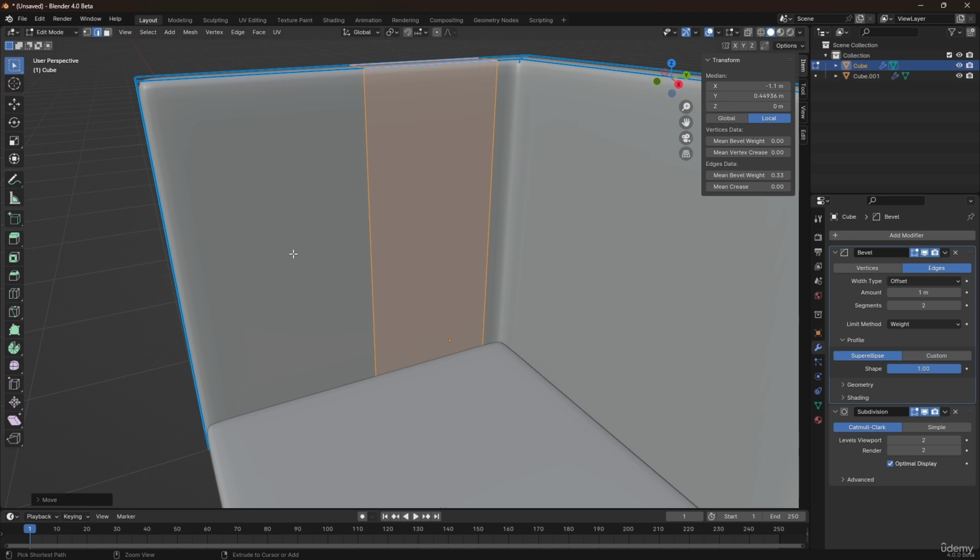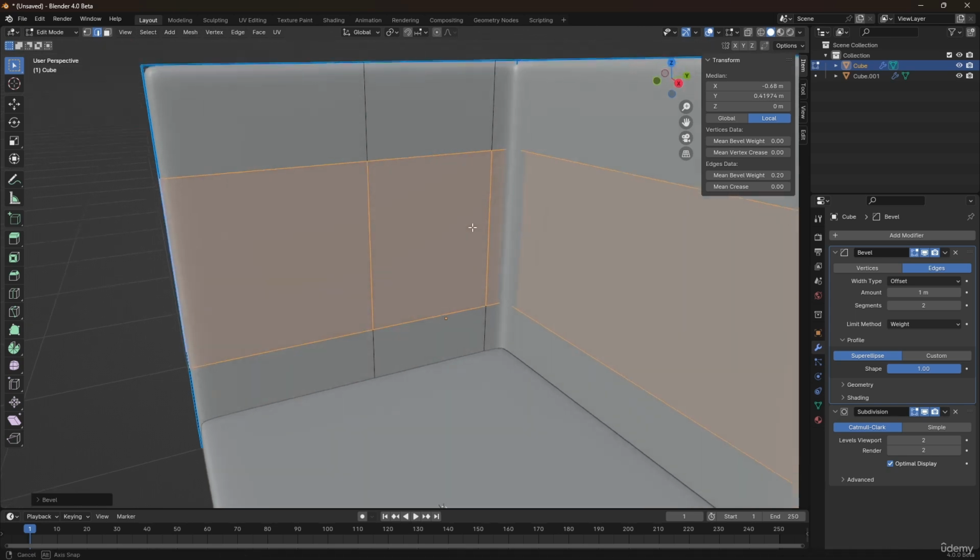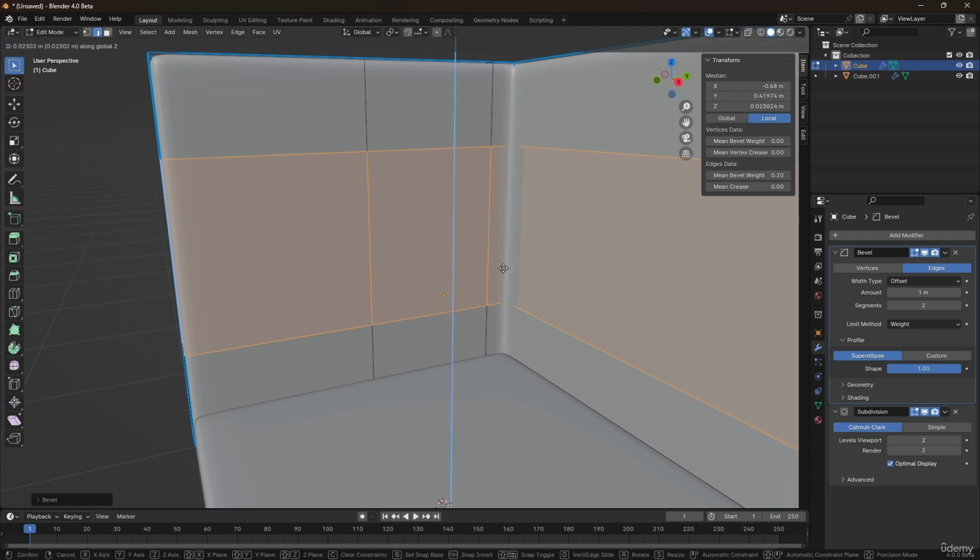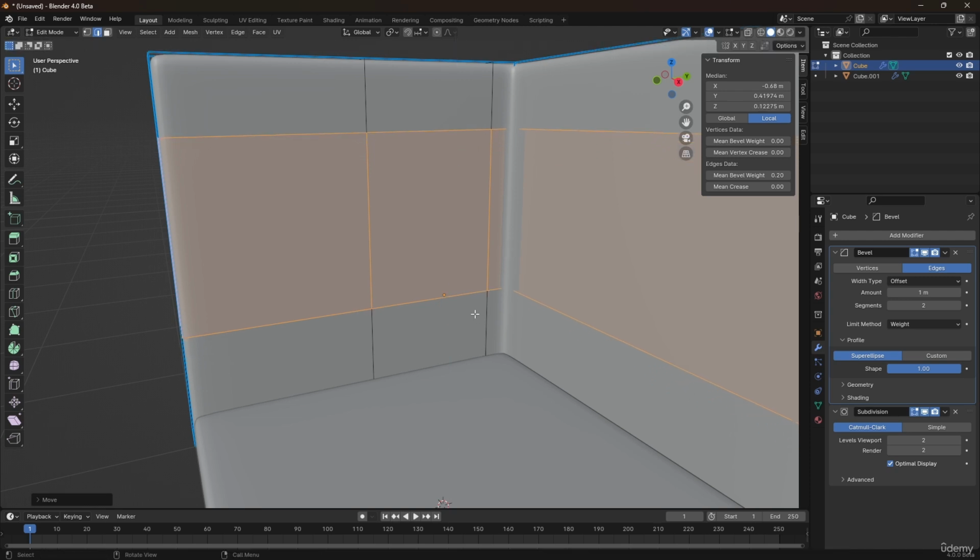And now we're going to do the same thing for the horizontal edge, Control R, and then hover our cursor here, left click to add, right click to cancel the movement, and then Control B to bevel. And I'm going to just keep moving this until I'm happy. So we'll go with something like 0.5. We can make slight adjustments later on if we need to. And now we can press G to grab along Z axis to move it up a little bit like that.